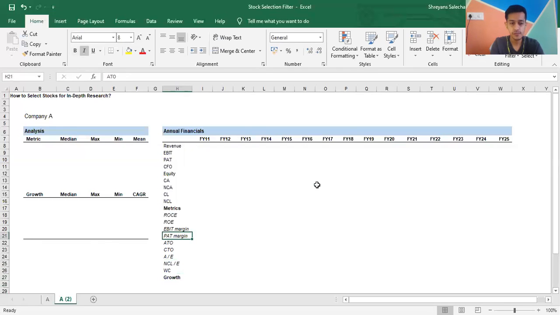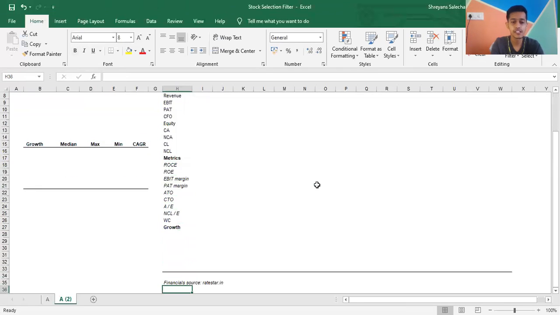So the first part is to look at ROCE and ROE, and the second part is to look at growth, because no matter how high returns on capital you can generate, you need to have opportunities to reinvest that capital in order to grow. If you're not growing, the business just keeps doing the same thing over and over again, and you're not going to compound returns at a higher rate. So we are going to look at the growth in revenue, then the growth in EBIT, PAT, CFO, equity, and assets, right? I'm not mentioning liabilities here, because if I have an idea of the growth in equity and assets, I can deduce something about the growth in liabilities as well, right?